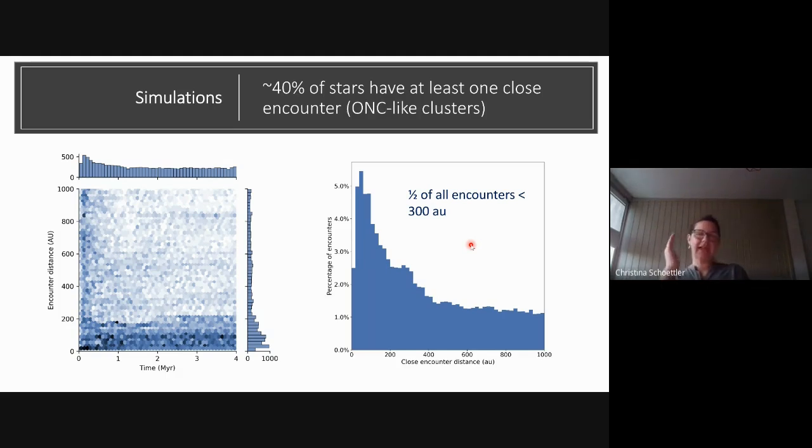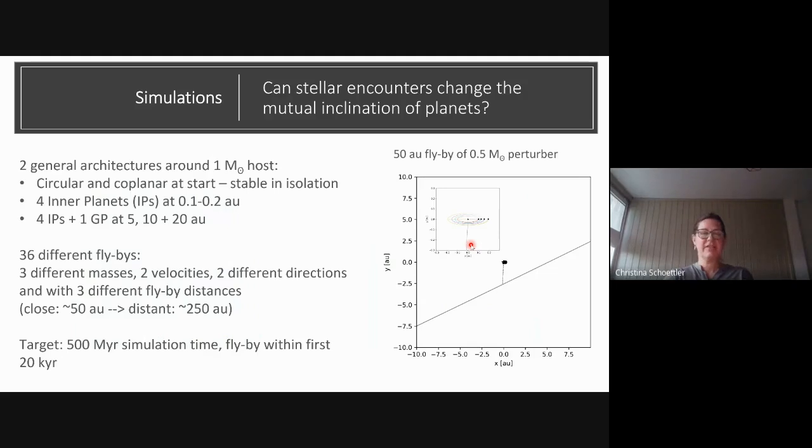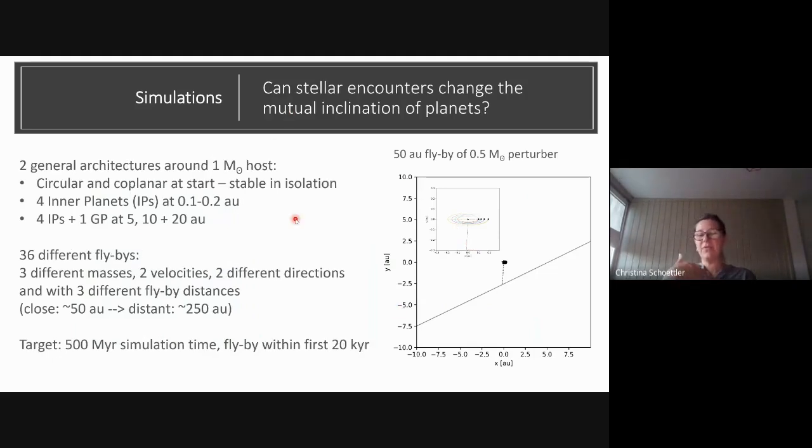Now, the idea was to take a single flyby, not any kind of multiple flybys, and see what happens to a planetary system that would be typical of those that we can observe with Kepler. I ran about 600 simulations of many different flybys. We have general architectures around this one solar mass host. We see this here on the right. The host in the center, then 4 planets, which are 5 solar masses, all coplanar, all circular, so a very simple setup. These simulations without a flyby are stable to 500 million years. So they don't collide, they don't become largely mutually inclined. So in isolation, without a flyby, we would still observe these as they were when they formed. The inner planets are very close, between 0.1 and 0.2, which are typical distances for Kepler planets.